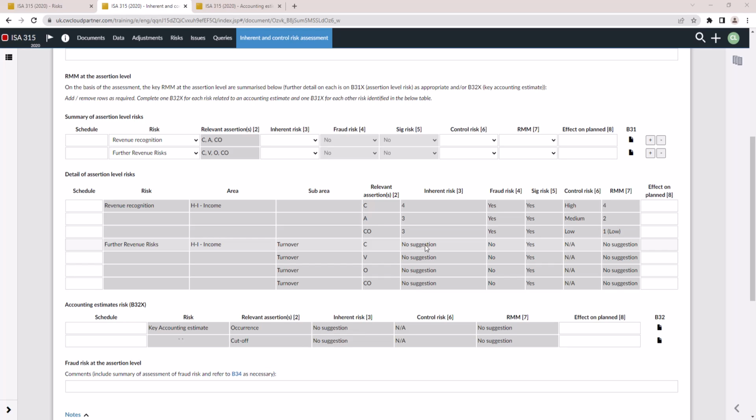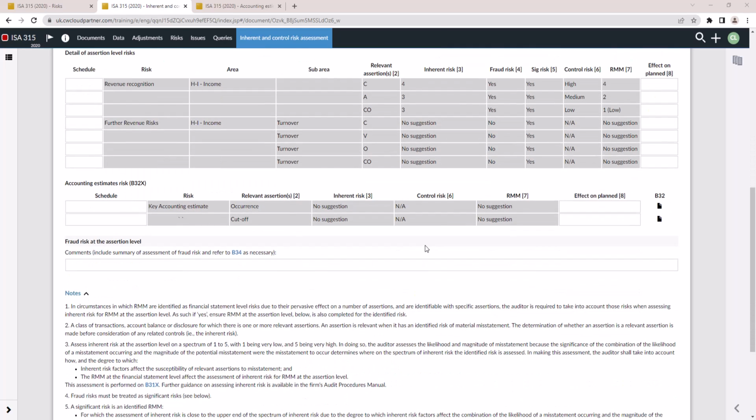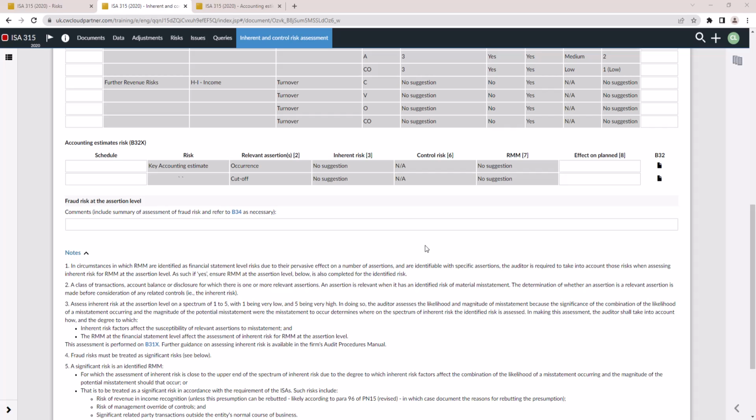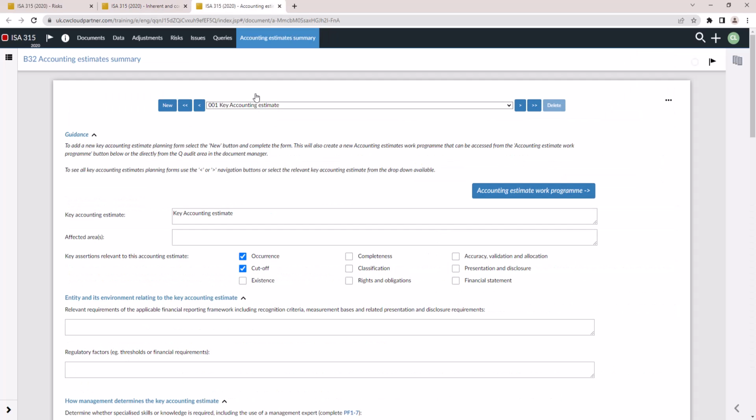We'll come on in a minute to have a look at the risk assessment screen, but first we have a second section at the bottom of this screen to do with assertion level risks relating to accounting estimates. Now, accounting estimates have been within our documentation for a little while.